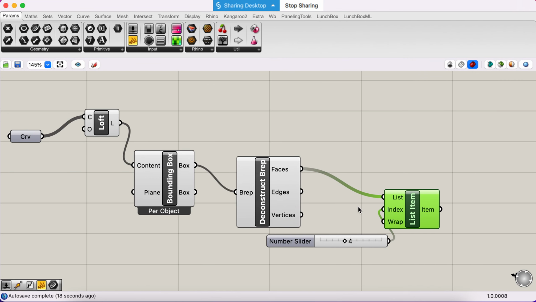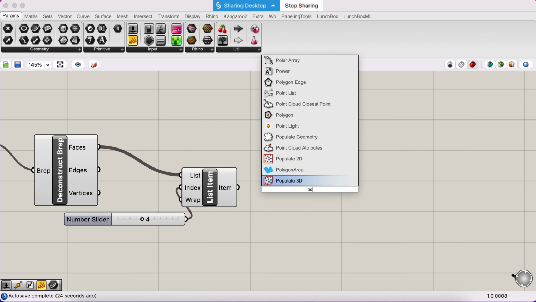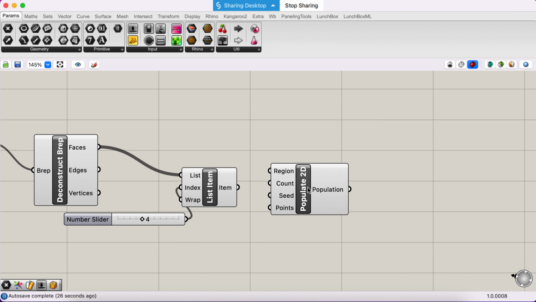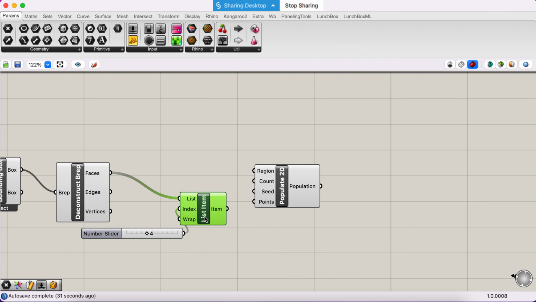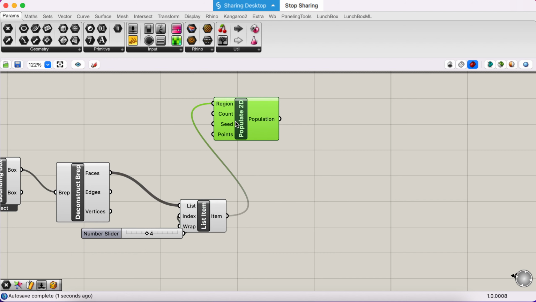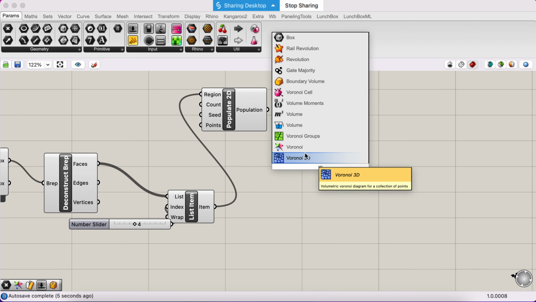So first thing, as always, when we want to create these Voronoi patterns, is that we're going to populate that with the 2D points, right? And the region for that will be this item that we just selected. So we're going to connect that to the region. We keep the number as is. We're not changing that. And then we need the Voronoi patterns here.